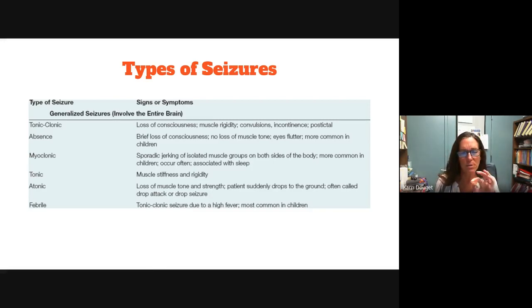Febrile seizures most of the time happen between the ages of 6 and 6, so 6 weeks to 6 years. And it's not necessarily that I have a fever of 104. It's the fact that I went from 98.6 to 104 very quickly, and my body has not had a chance to compensate. That's what causes the patients to have seizures. They go from one extreme to another. We never want our patients to go from one extreme to another, because there's no compensation and your body's not going to know what to do. So it causes a potential seizure like febriles.